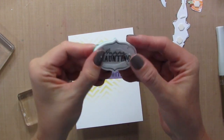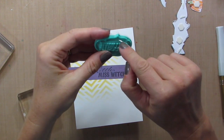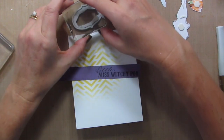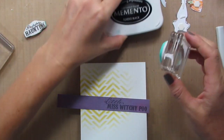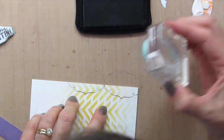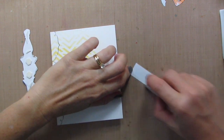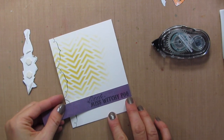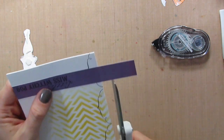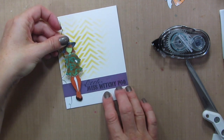When I made my other cards I wanted to use the Happy Haunting stamp by itself, so I did a little stamp surgery — I poked some scissors through there and cut around it. It was a little tedious but it worked, and now I have this really cool label shape that I can stamp alone. I thought it would be fun to use it as a little accent right along the edge. I took a little strip of really fun purple patterned paper from the same pack to give us a little anchor piece on the card, then we can add all our little embellishment pieces.